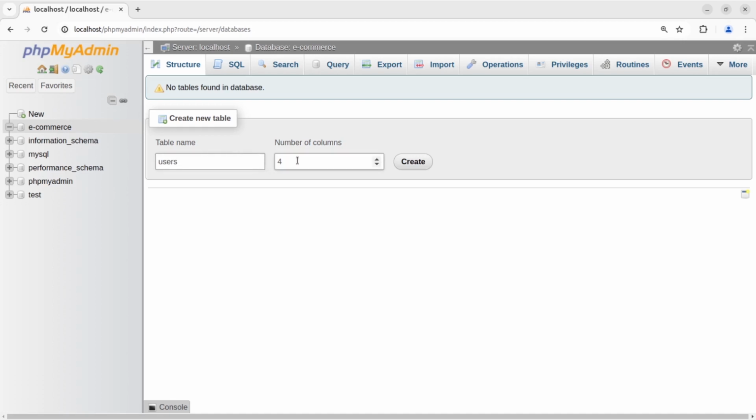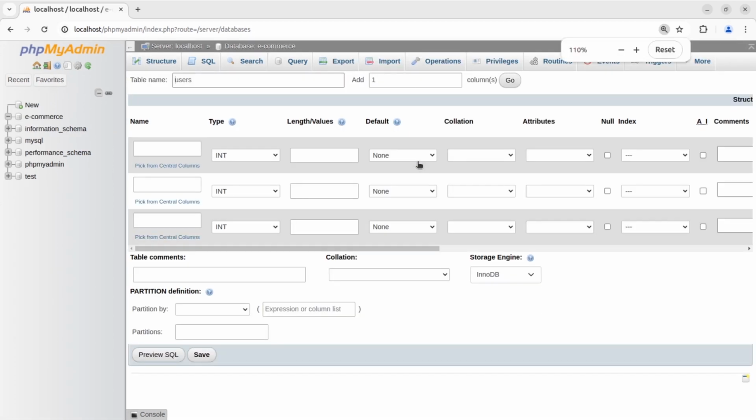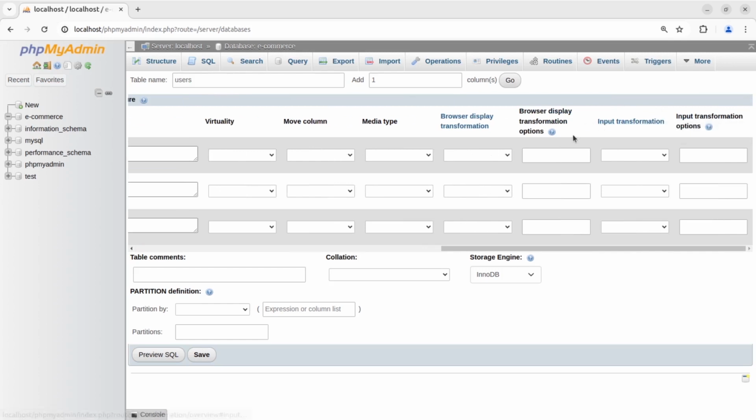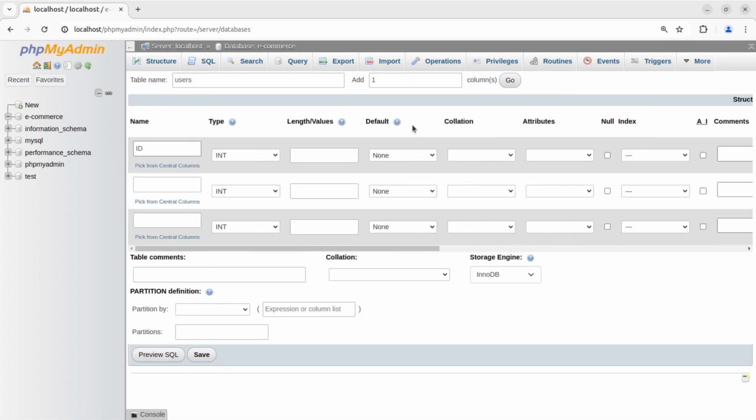After that you can define here the number of columns that you would like to add in this table. Say I'm gonna add only 3 columns. Let's create that. Now we have this interface where you will need to provide information about the columns. Say the first column would be id, and there is a lot of metadata that you will need to choose from, and I'm not gonna go into too much detail. Let's keep it right there.